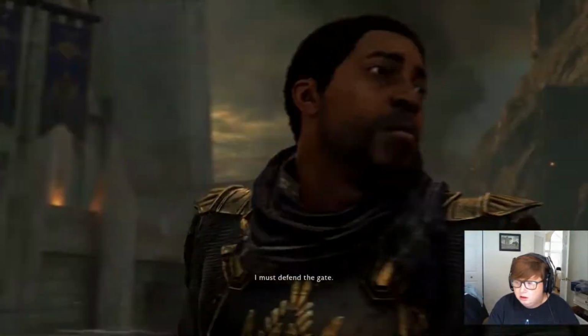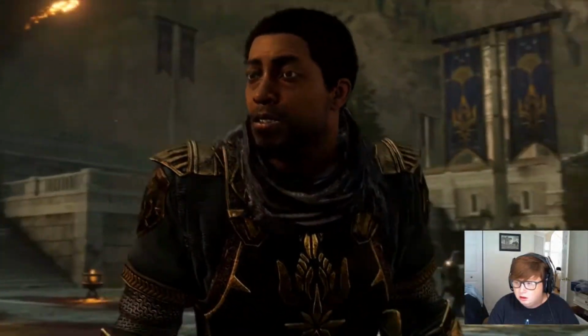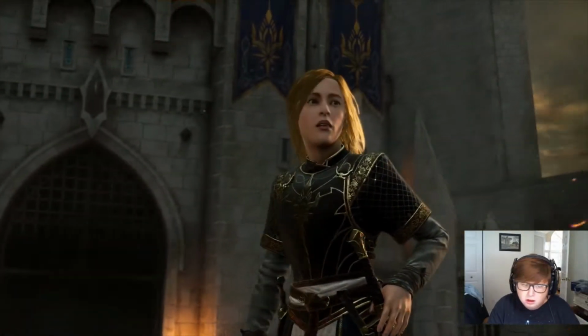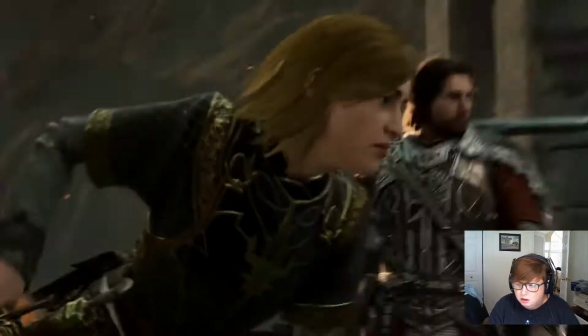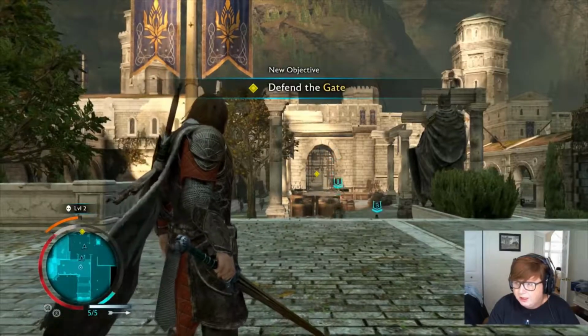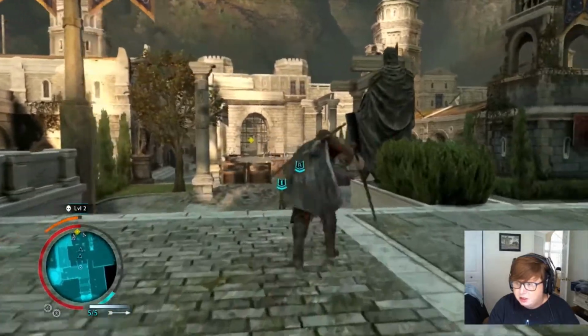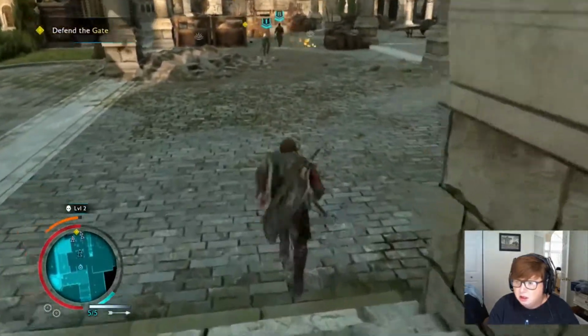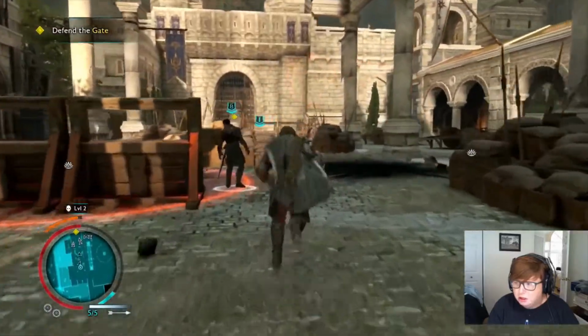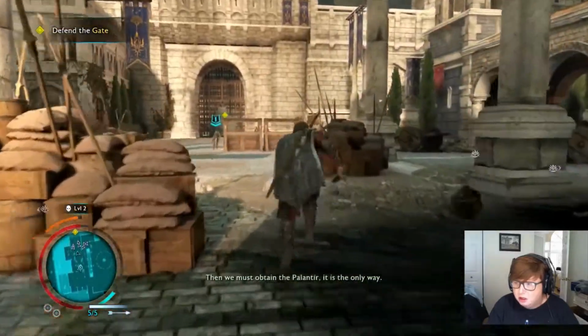Defend the gate. Defend the gate. Alright, let's do this, guys. Looks like we got our health back too, which is really good. I will not let this city fall! Then we must obtain the Palantir. It is the only way.